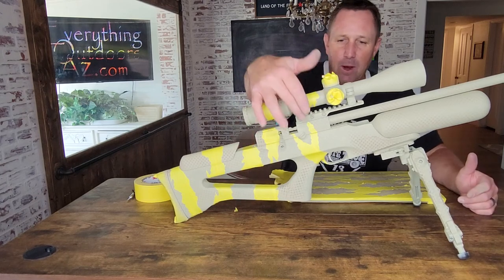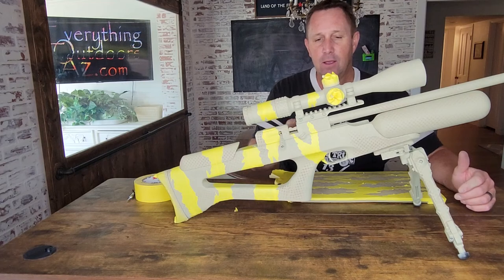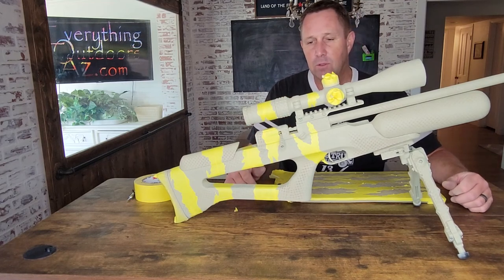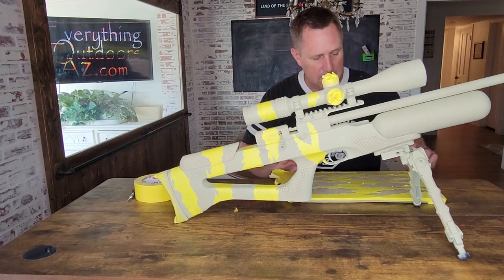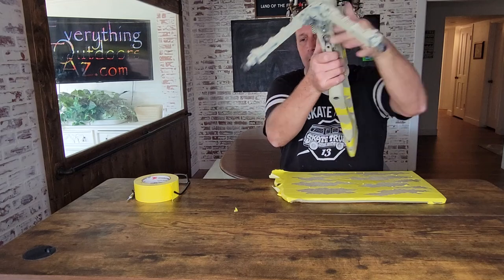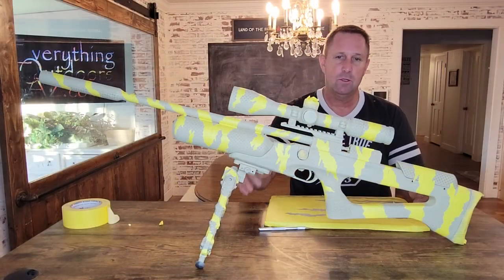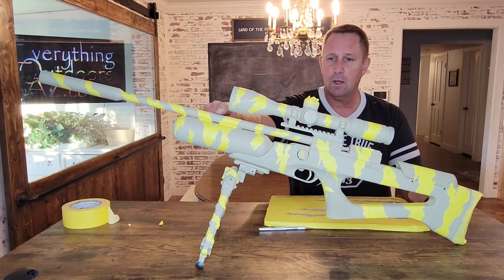You can tailor it, like you can see right here, the volume adjustment for the air pressure, I'm able to cut around that. And so I don't have to try and tape over that. So anyways, I like this, gives you an idea on what you need to do. So we have everything taped up. Everything that you see that is yellow will be this lighter color right here.